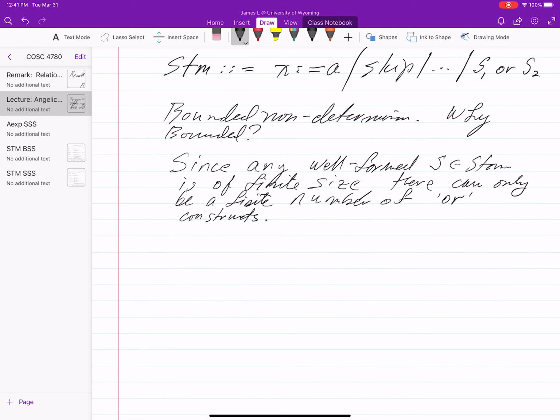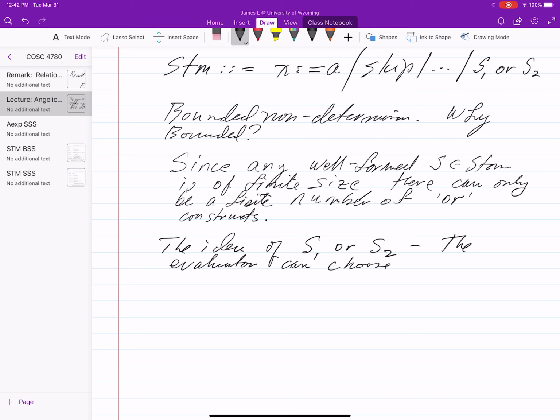I mean, the idea is that the evaluator can choose which of S1, S2 to evaluate.